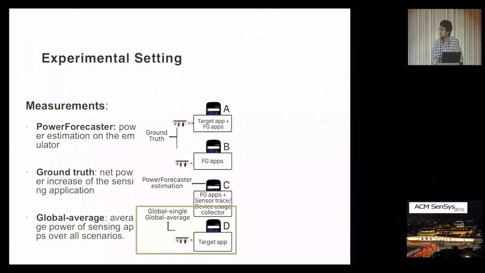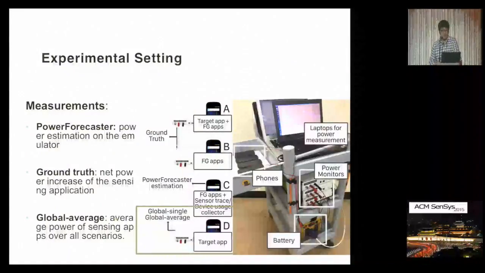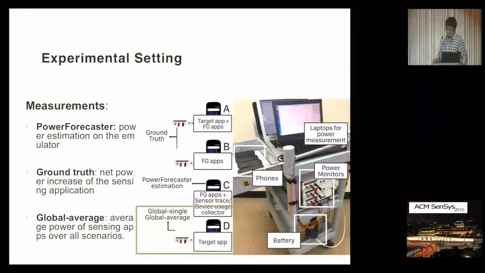And in the experiments, it is critical to ensure the same user behavior over various alternatives and different phones. So we designed a versatile setup to easily conduct multiple experiments. On a cart, we installed multiple phones and power monitors, laptops, and a high-capacity battery with 40 ampere. With a cart, we carried these devices at the same time and in the same way.